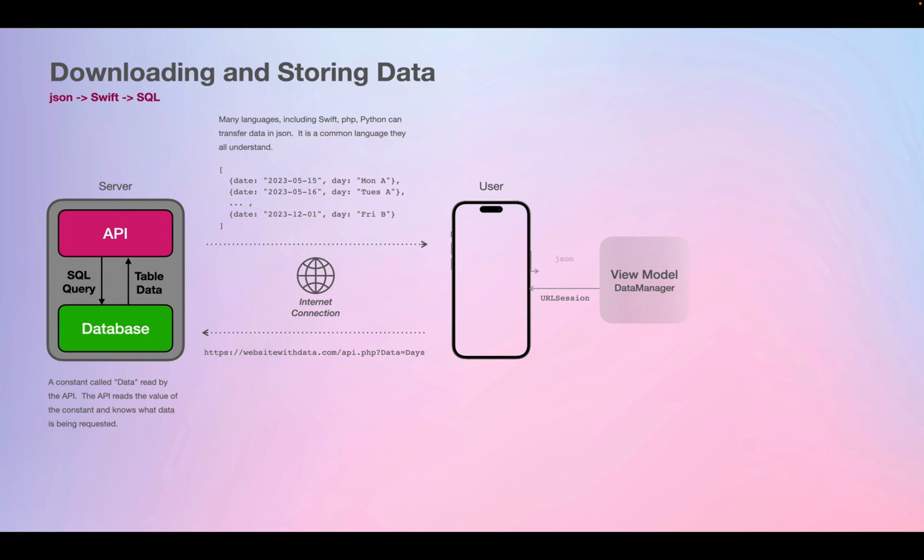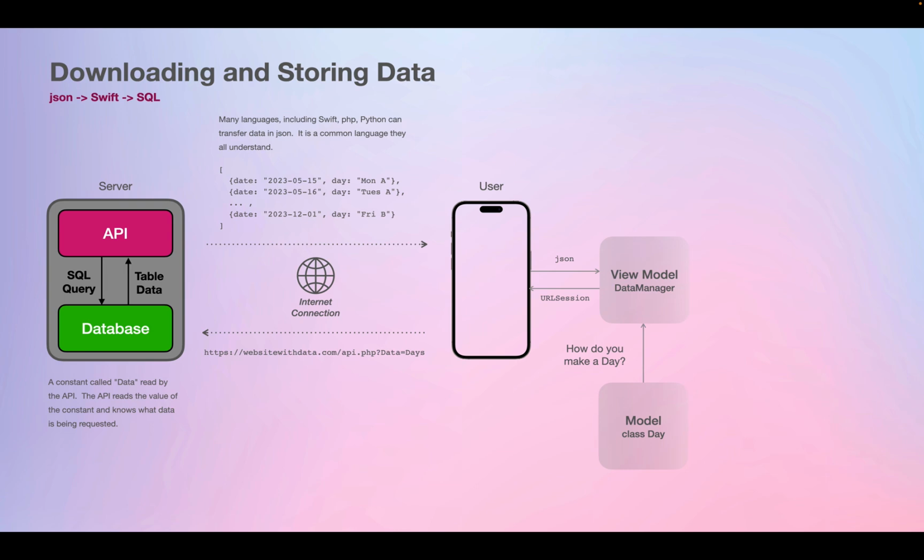The app will receive the JSON and the view model will interpret it. Now, it currently doesn't know how to convert the JSON into days. In fact, at the moment, it doesn't even know what a day is. For that, we require a model. Now, a model is made up of multiple data structures, and we call them classes. So we'd make a class called day, which will inform the view model on how to make a day. And that includes converting the JSON into a new object, a new copy of a day.